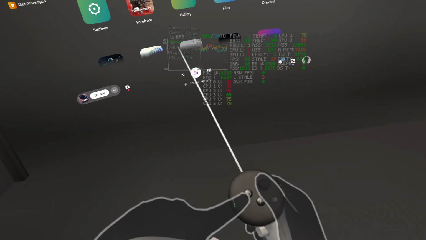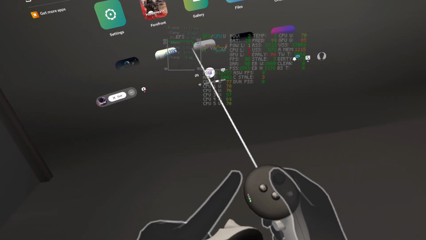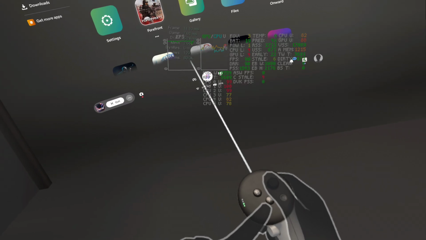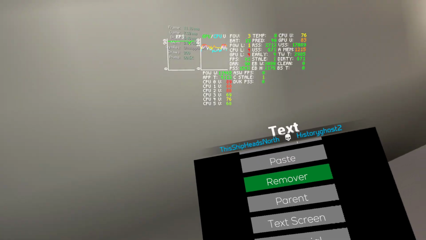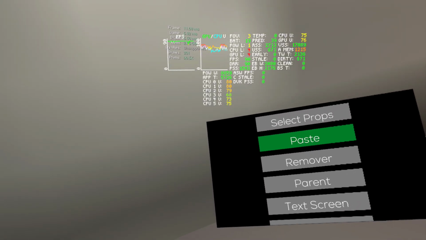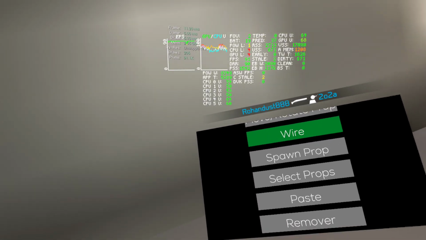So what you do is, I'm going to show you my controller. This button, if you hold down, it will go up on the build menu, and this button, when you hold down, it'll go down on the build menu. So when you see me going through these tools here, like this, I'm just holding up or down those buttons.